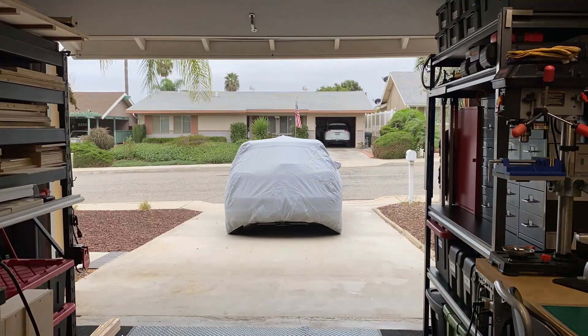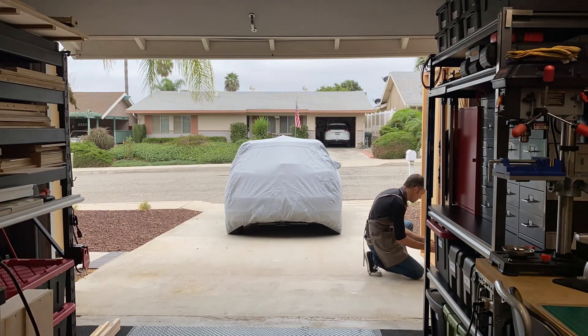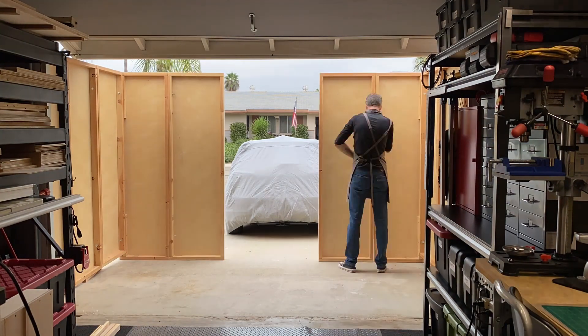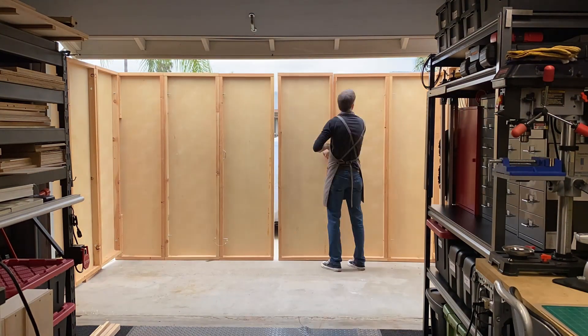My Annex allows me the best of both worlds. I can keep my small space in here more or less clean while it's directly attached to work that I would otherwise be doing outside, but I'm protected principally from the elements. It's a nice compromise and it's really inexpensive — I think I spent less than $500 on materials to build that, and it's easily assembled and disassembled. So it is formally a temporary structure, much like an awning. You don't need a permit to do something like that. The Annex.